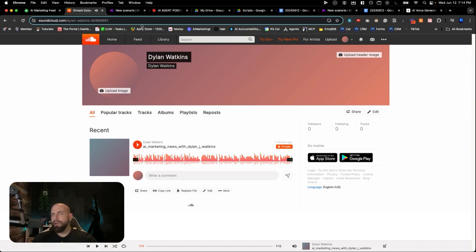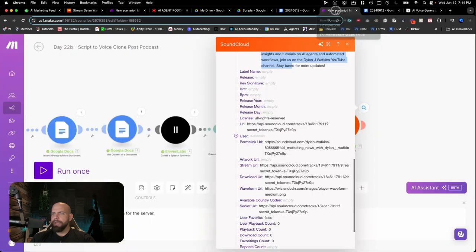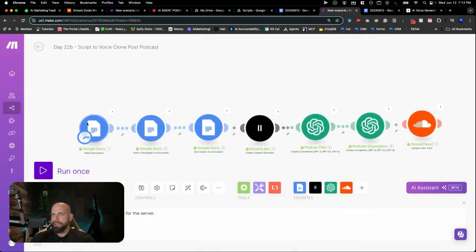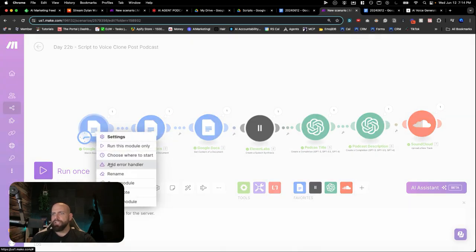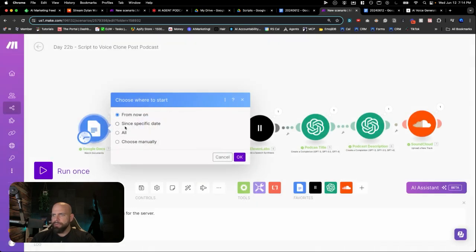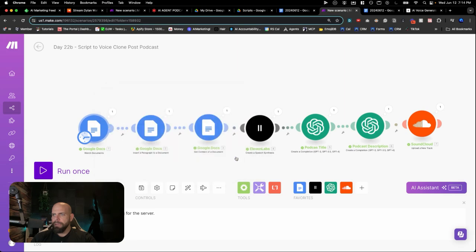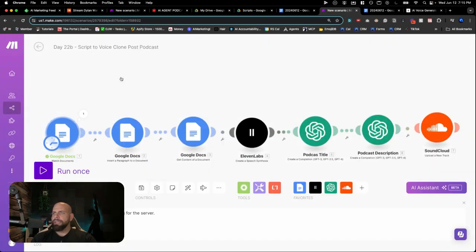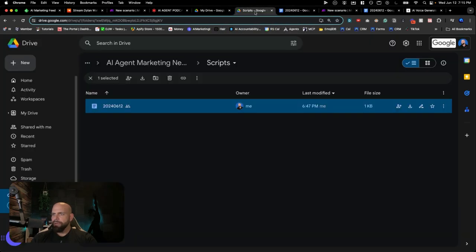Great. There we go. So we've gotten that in there. We know that that works and that does function. And so what we want to do here now is this does function as is. And so that's great. We're now not going to pick here. We're going to change this to kind of get the whole flow set up right now. We can get this whole thing running. We can now say choose where to start. And what we're going to do is we're going to switch that out from, we can say from now on, click OK. What we're going to do is we're going to go over from the very beginning and we're going to try this whole thing out.